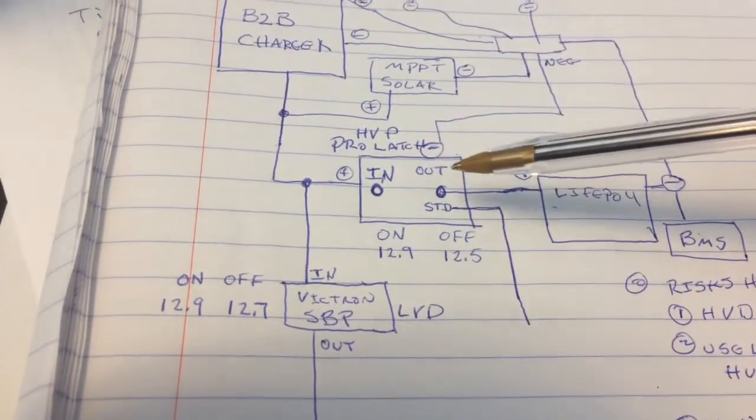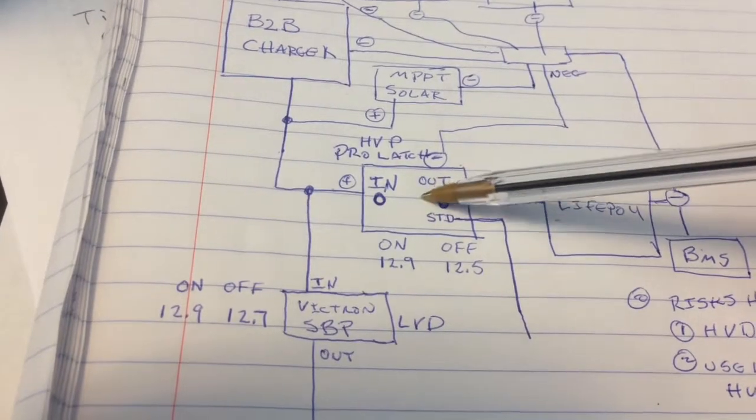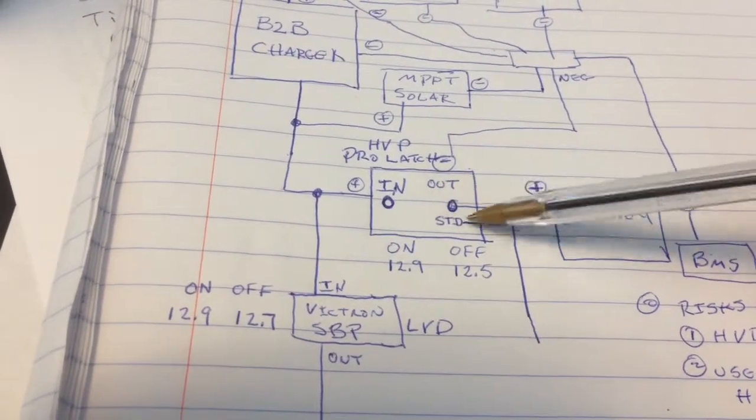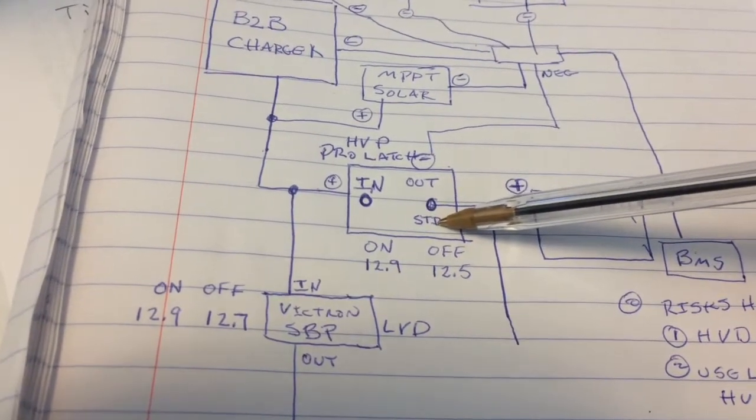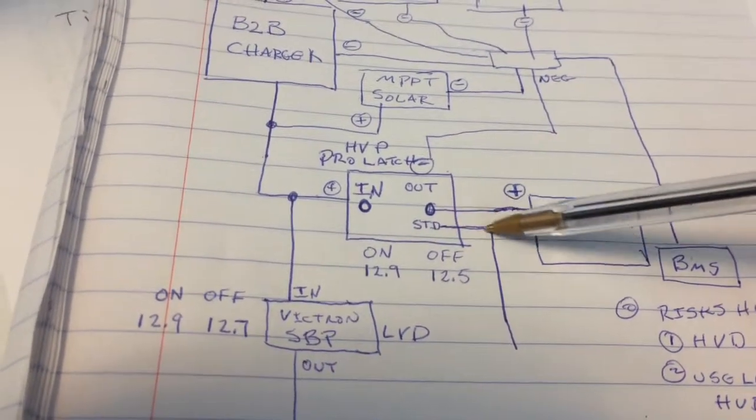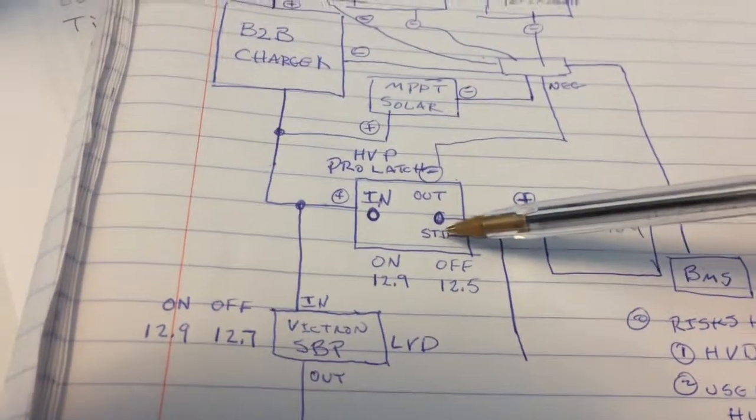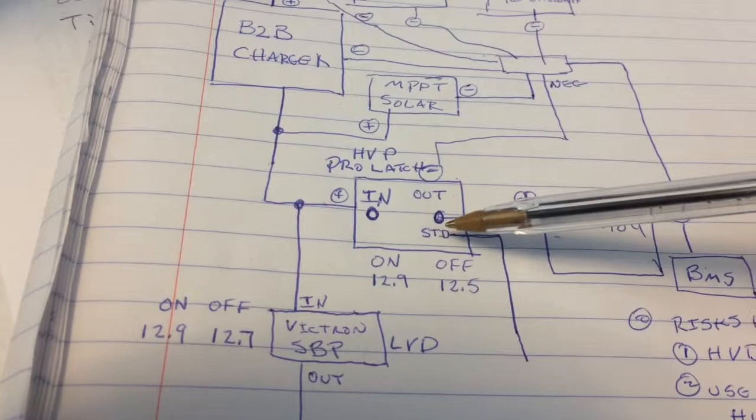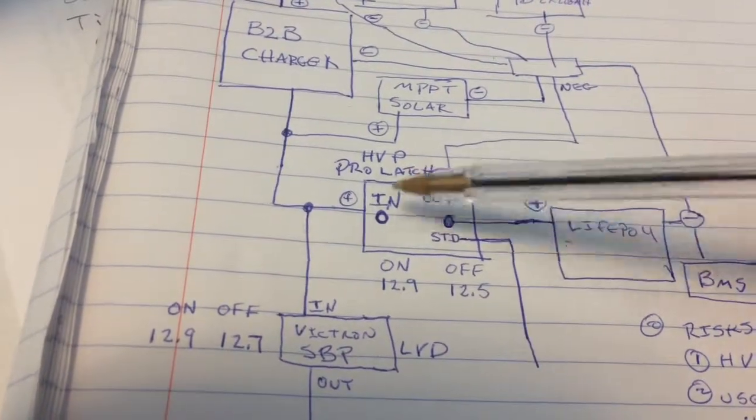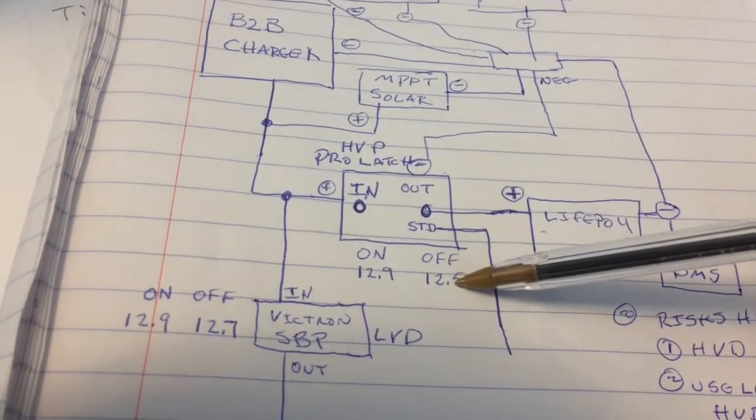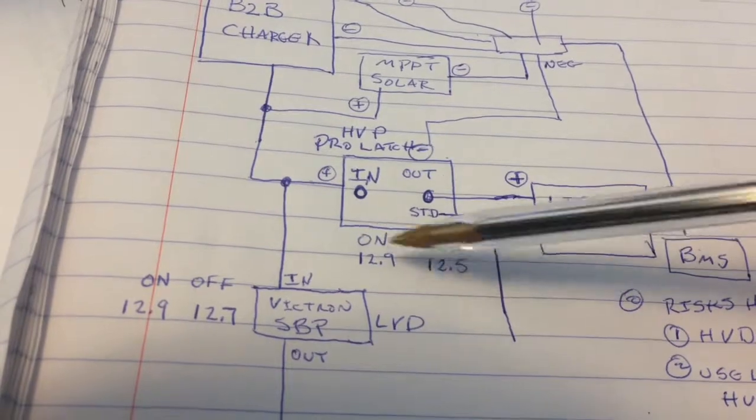So what I was thinking about doing was I have an Arduino that I was going to program to actuate this input, which has got to do with the starter. So I was going to hit the starter relay button and it was going to shut this relay offline. And then I was also going to have another level of voltage protection, low voltage protection in here. I was going to set it very low.